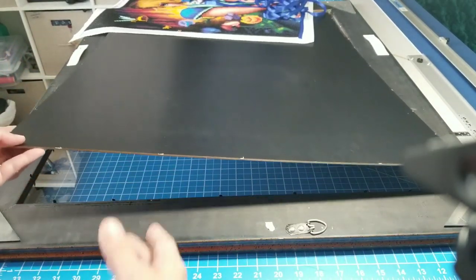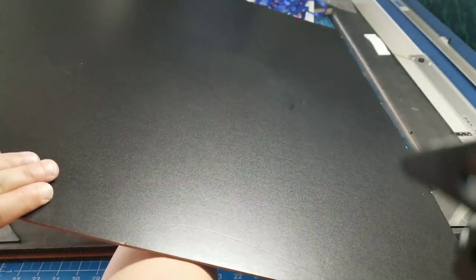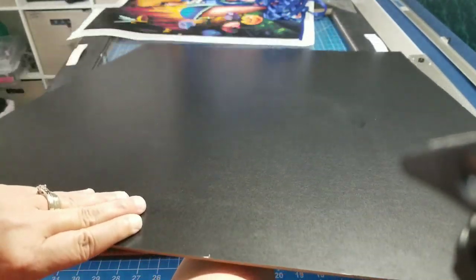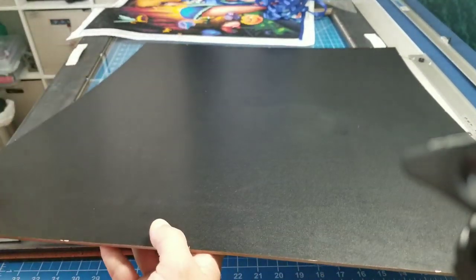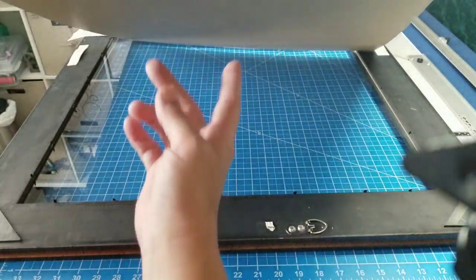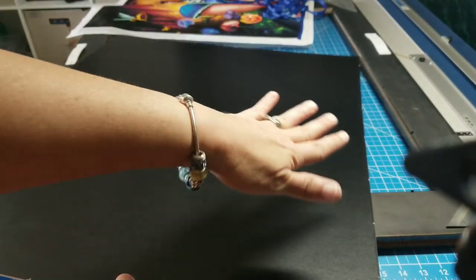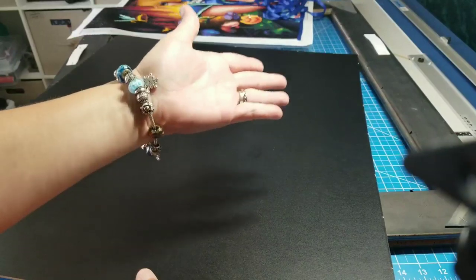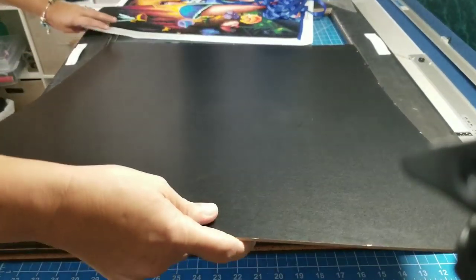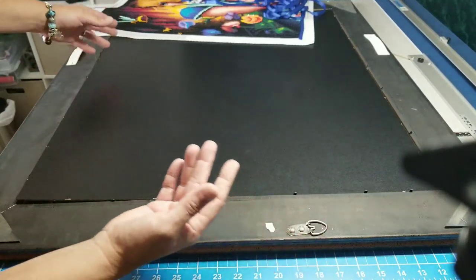This is just the back side of the frame, the picture. The black side is what they had for the back. I very carefully peeled off all of the stickers, price tags, all of that. And so I'm going to use this as my mat. Just flip it around so that I've got the black side, because this is just like a cardboard color. Ugly. Okay. So this is now becoming my mat. And of course my frame is upside down, so I'm going to put this all together and then just flip it over into the frame. So when you're purchasing pictures, check to see if the back is a solid color you can use.